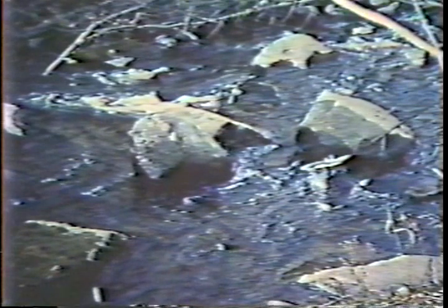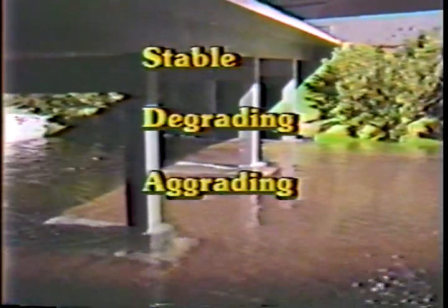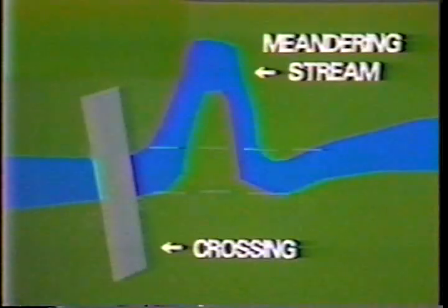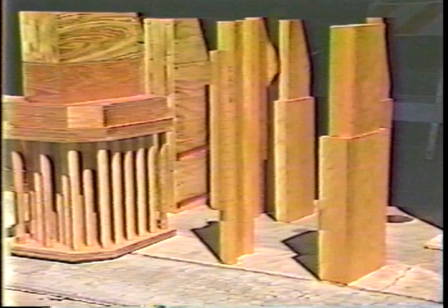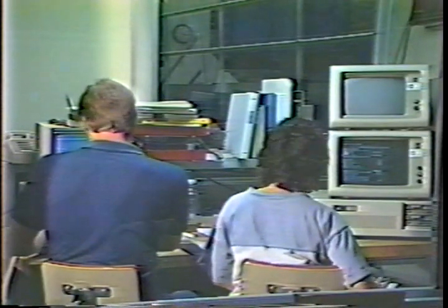Water flow reaching this bridge does so with such velocity that it has actually moved boulders two feet and more in diameter. Scour countermeasures were installed; in this case, the stream bed under and immediately adjacent to the bridge was paved. While this is an extreme example, it demonstrates what can be done to reduce scour effect. During the office review, refer to the stream bed cross sections from previous inspections: Is the stream bed stable, degrading, aggrading, or moving laterally? Review your equipment needs. Are there aerials or sketches showing whether the main channel is changing direction? What type of foundation does the bridge have? Are there special items like debris problems? A thorough office review increases the quality of your field inspection.